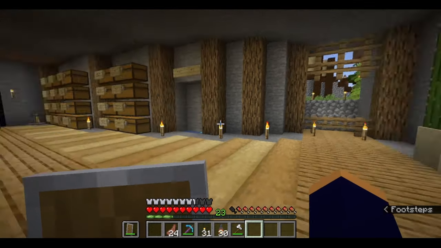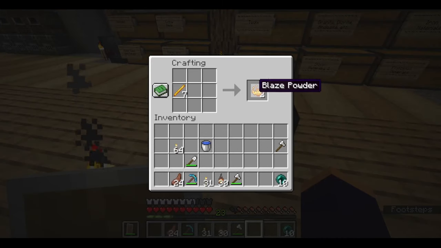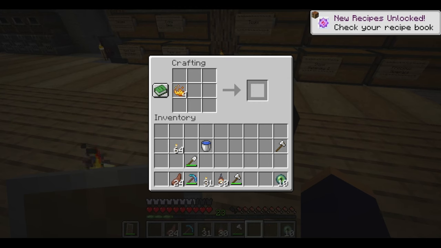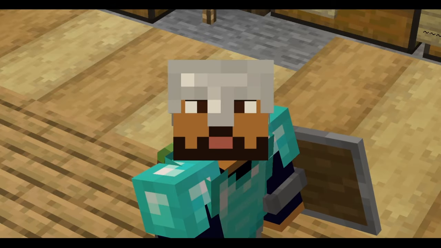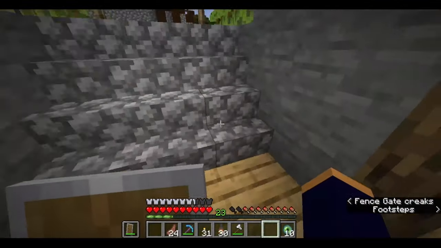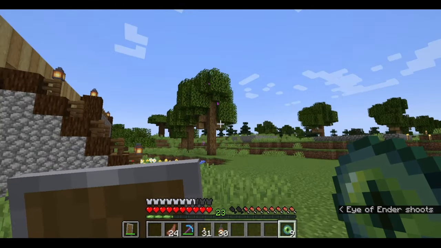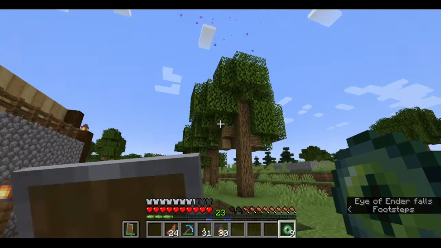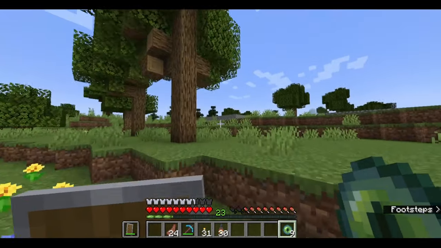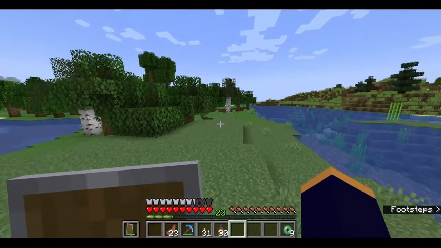You know what? There is one thing I've been wanting to do for a while. I think it's finally time. It's not yet time for me to go to the end, but it's time for me to find a stronghold. Let's see where this takes us. Oh, all right. Aw, the first one broke, really? That's fine. Maybe I'll use these sparingly. I'm gonna see if it's at that village or not.